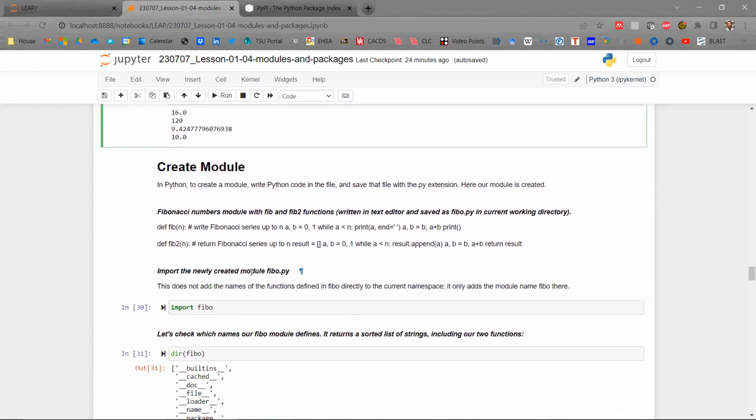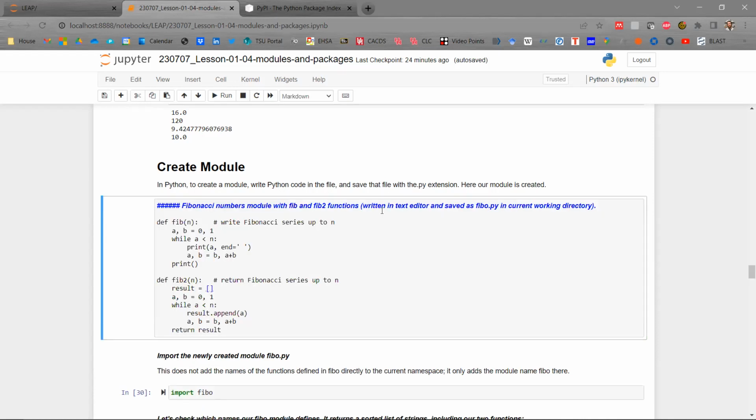In Python, to create a module, it's basically just Python code in a file with a .py extension. This is an example. This module is called the Fibonacci numbers module, and it has two functions, fib and fib2.